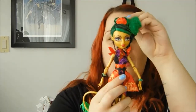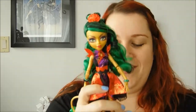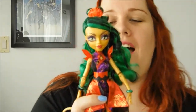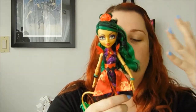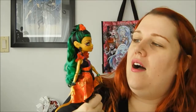So that's that. But let's talk about this doll, because she's something else. She's just so beautiful. I really loved Cleo, but I might even love Jinafire more. It's hard to say. For starters, I just love the color combination of her. I love her bright green hair with the red and purple of her dress, and I don't even like gold, and I love the gold accents and everything. She's just stunning.